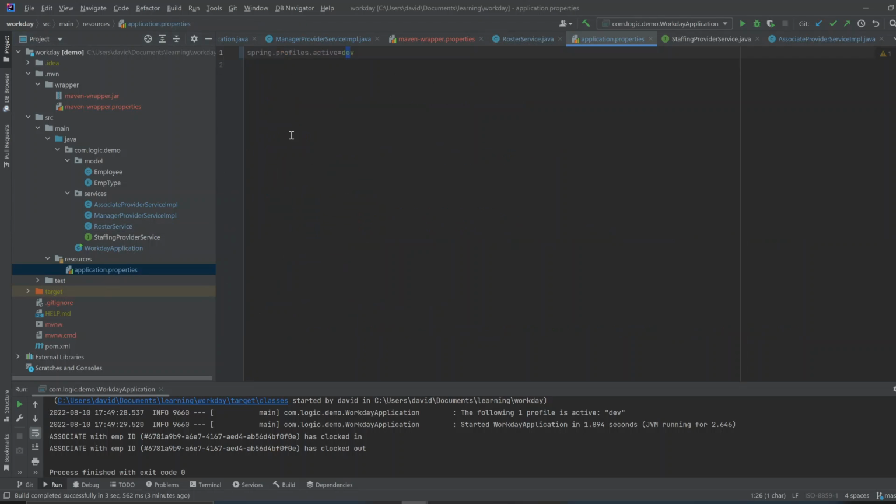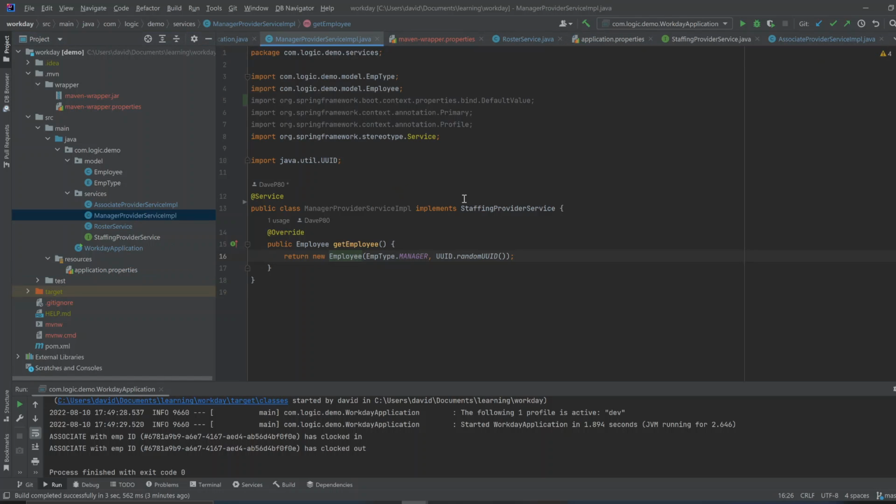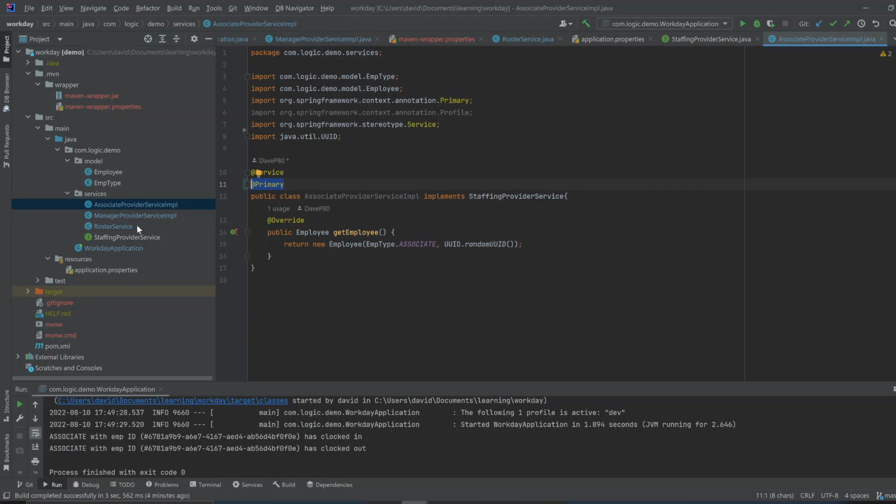And again, in your application.properties, you can set anything here. You don't even have to have a profile, but you're going to use profiles when you're developing. You're going to have your developer profile, and then a production profile and a normal profile, depending on what level you're at. And you can use your profile so that, let's say in production, you're only going to want to run associate. So you can use that default annotation.